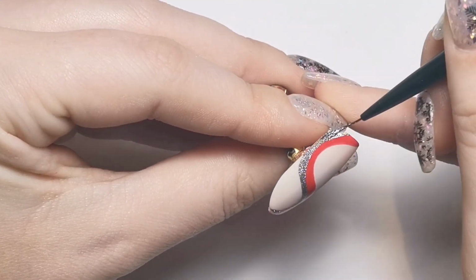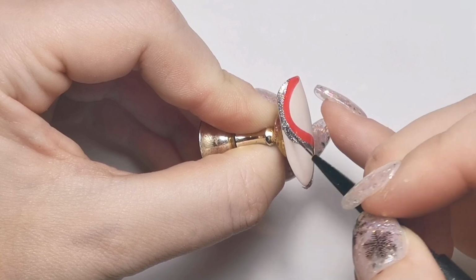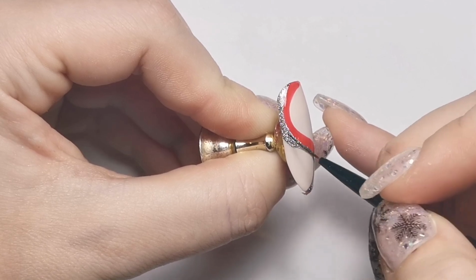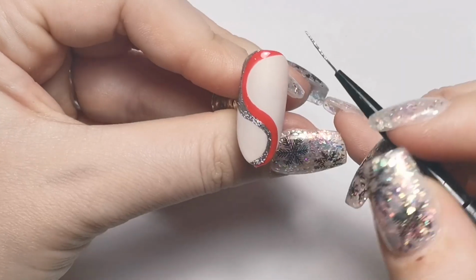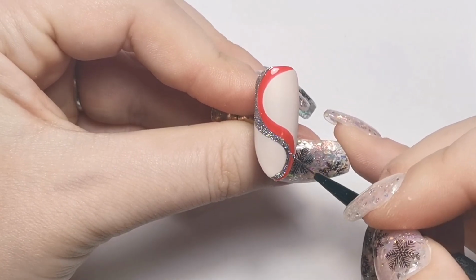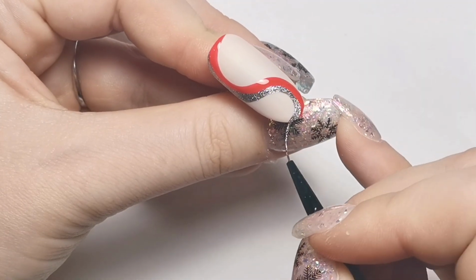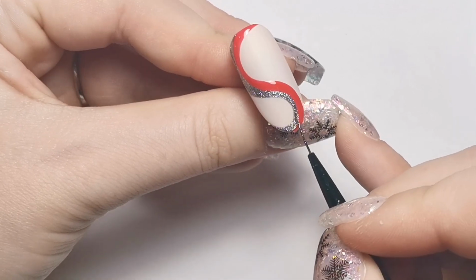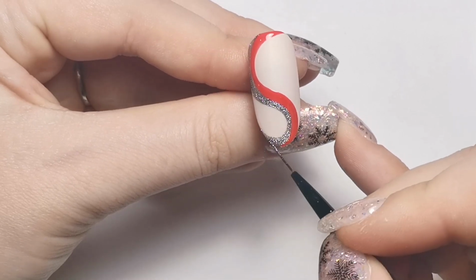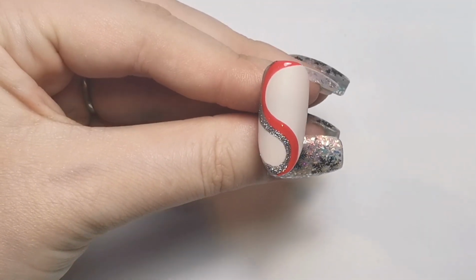So I'm just going to fill all of this area in, because there's not a lot there anyway, and we want enough of the silver as well, because then it means we get more of the reflective design. So I'm making this bit quite thick. And then just bringing it round that curve that we've got in the red. Just going to bring it up here a little bit. And then once we've done that, I'm going to pop that in the lamp for a full cure, because then we can do the second coat on top.